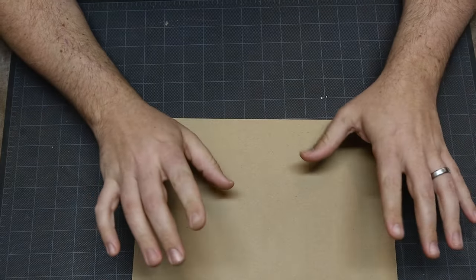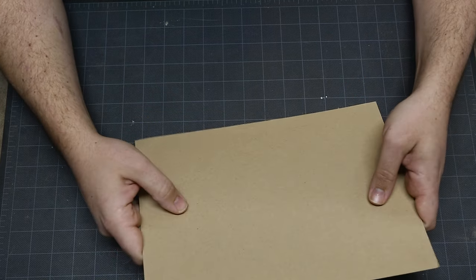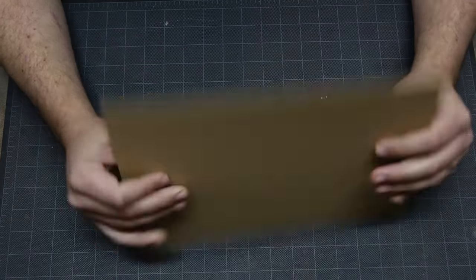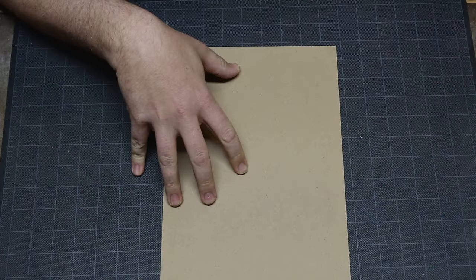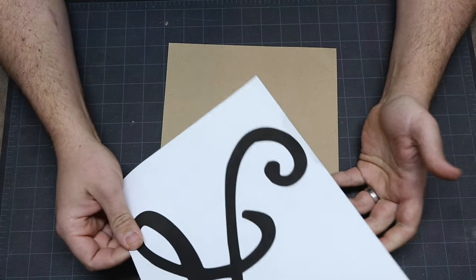Another thing that I've also used, which is a lot more accessible, is manila folders that you get at any office supply store. They work just as well. And yeah, the next thing you'll need is your design, some sort of design.